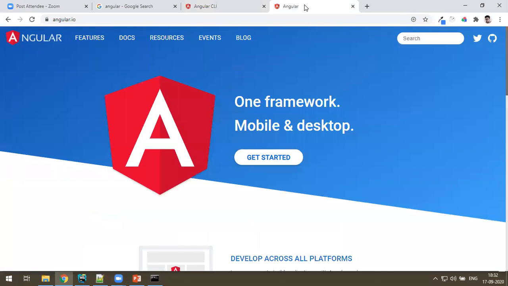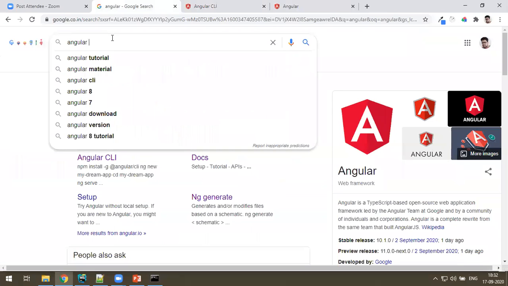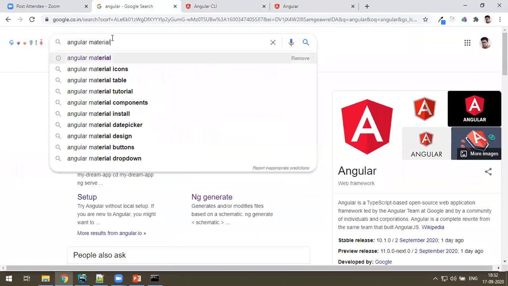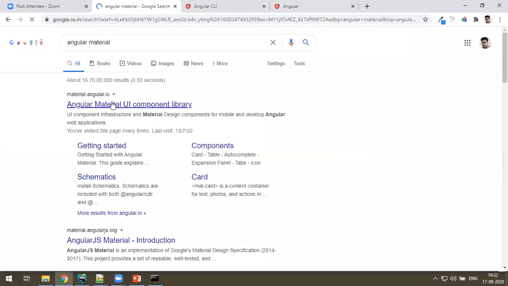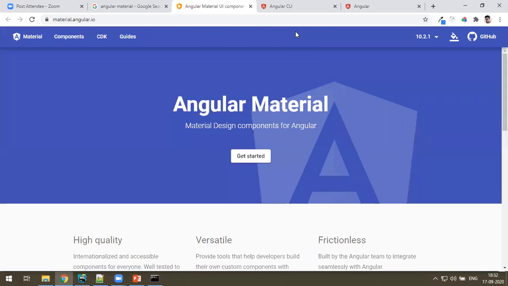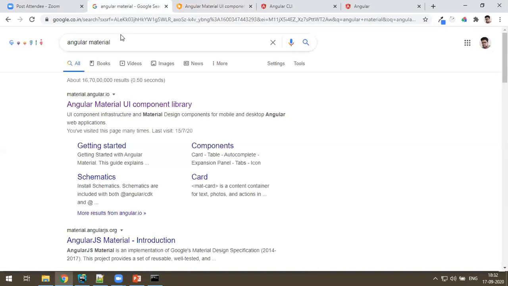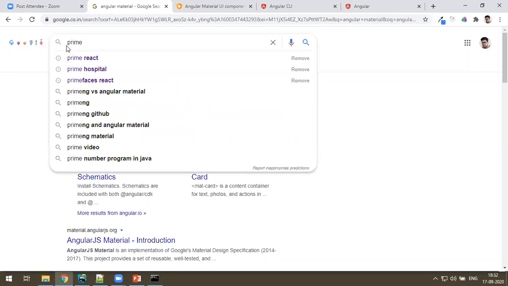This is the actual Angular website, and Angular Material is there. So this is like a UI framework. Initially we are starting with Bootstrap, and lastly we'll see this Material UI, just like Bootstrap, specifically designed for Angular.